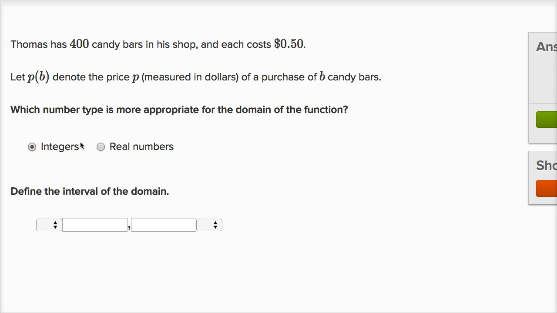Integers are obviously a subset of real numbers, but you can't say, hey, I'm gonna buy pi candy bars, or I'm gonna buy the square root of two candy bars. You're gonna buy integer number of candy bars.